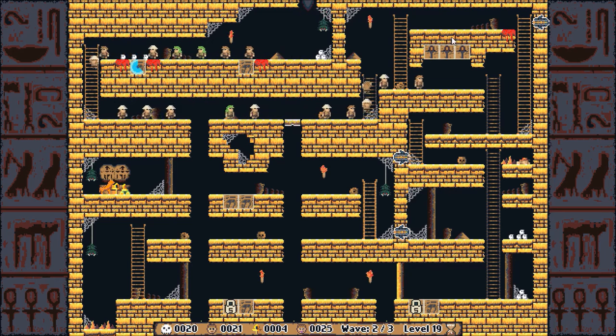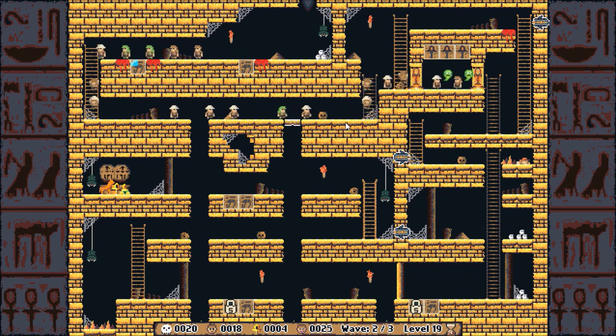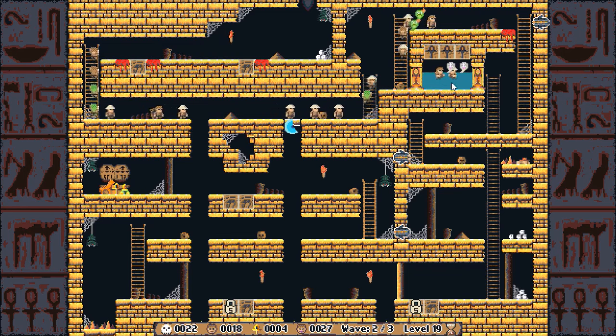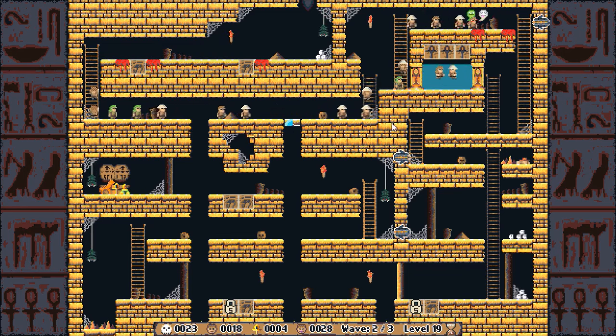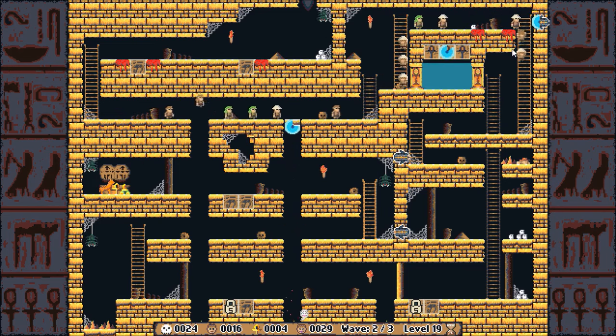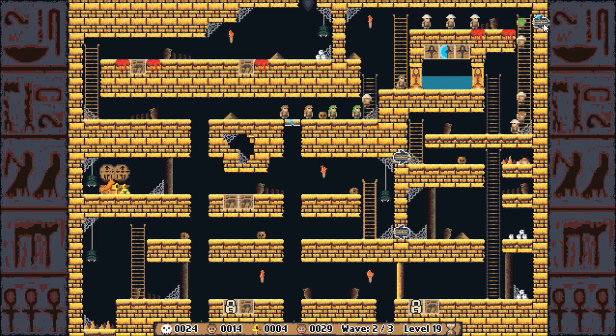Sadly, I can only seem to get one person, but my favourite trap, apart from the scorpion trap, is the flood. The little water rises and they drown. Always a chuckle. Definitely makes me laugh when that happens. It's little touches like that. The animation's really good. I do like it.